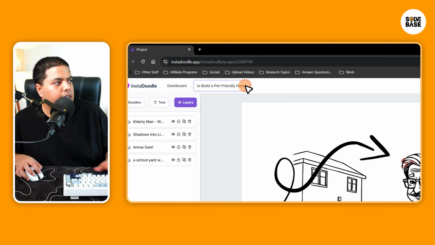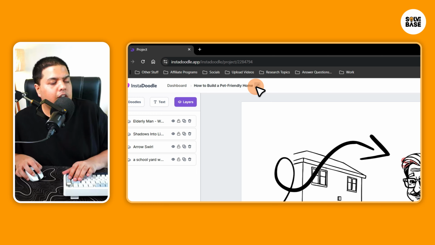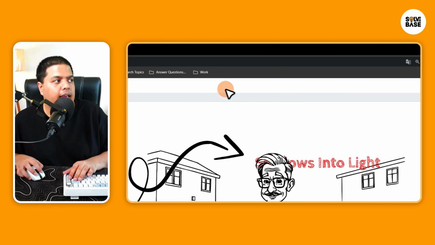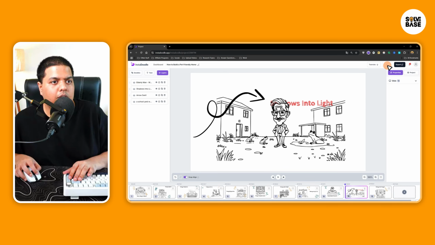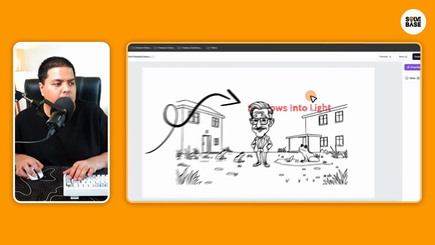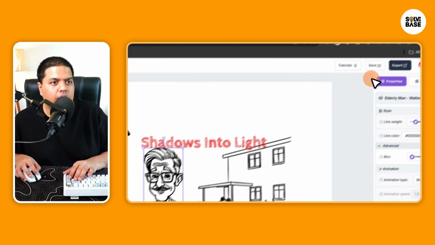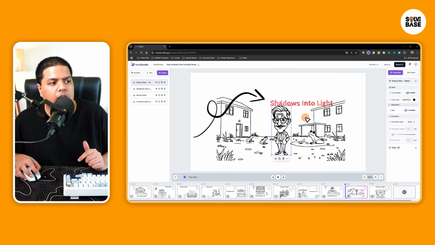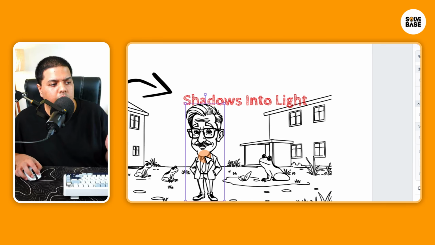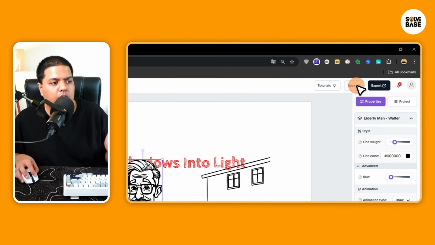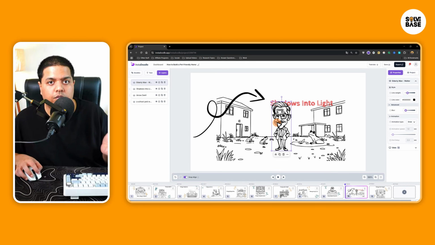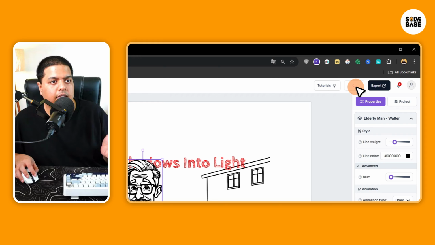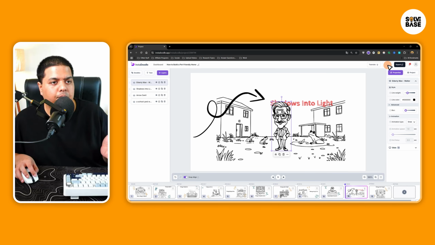Okay, once you're done, you can change the project title on the top over here. You can change the project title from here. You just need to click on this pencil icon to do it. And once you do that, you're going to find the save button starts acting up. So let's say I move this around. I can click on save to save the project. But if I do not try to move this around, let's click the save button again. One second.